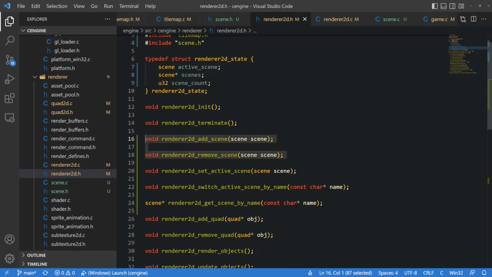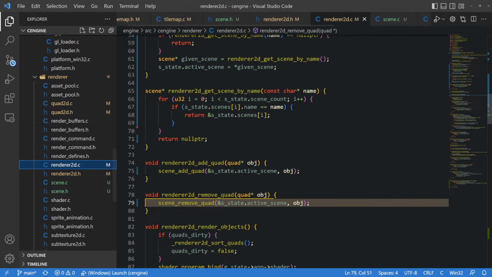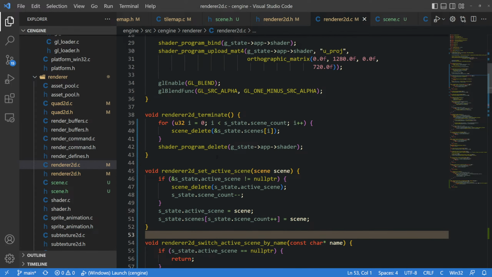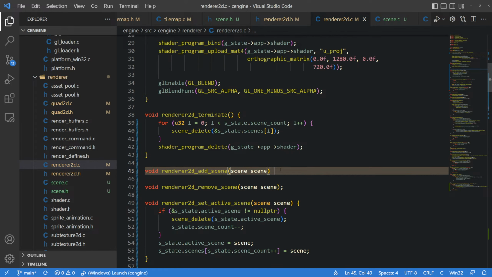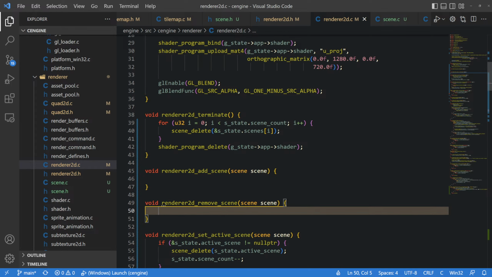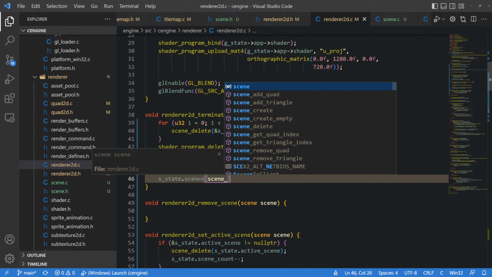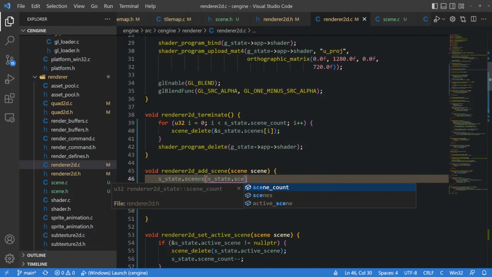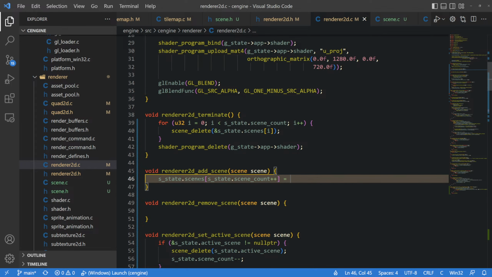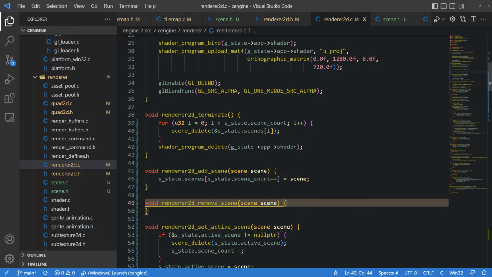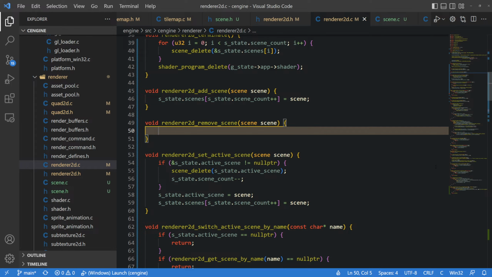Yeah. So let's put one here. Add scene will just do state.scenes at state.scene count plus plus is equal to scene. Remove scene. Yeah, how will we do that? I mean, they're not pointers.